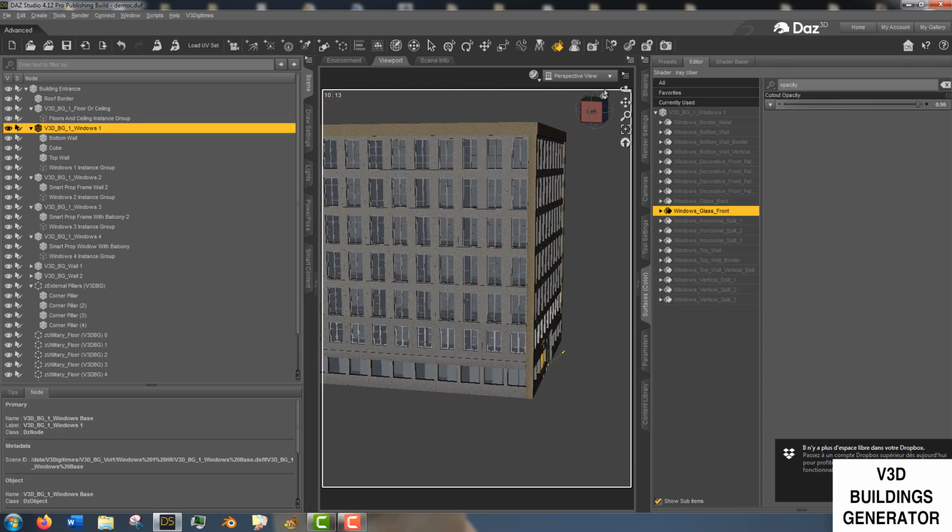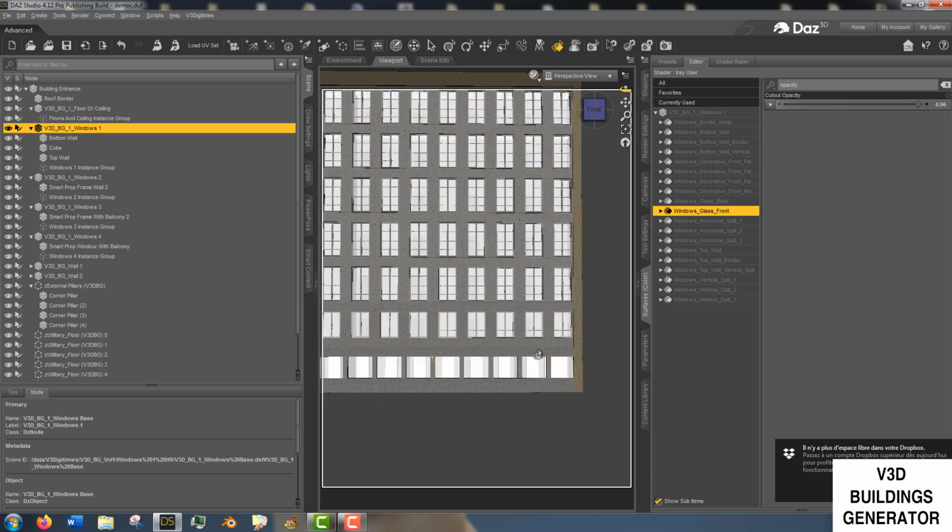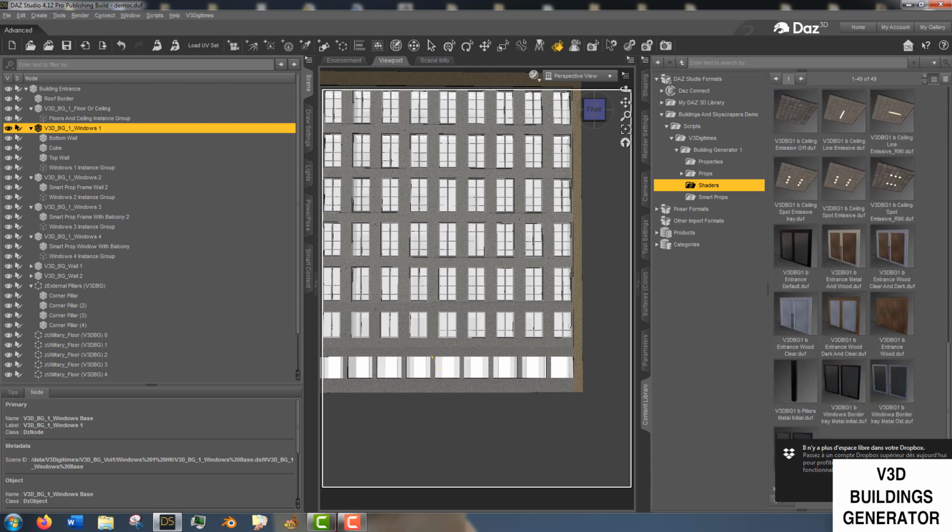And here you see, okay, all the windows have a structure here with splitters, vertical and horizontal. So for the ground floor you don't have one. If you want to have one, you can load it from Dropbox, sorry. Yes, you know my Dropbox is full.